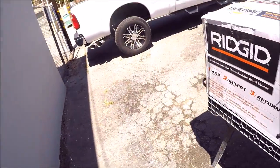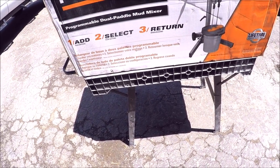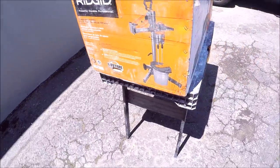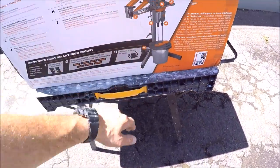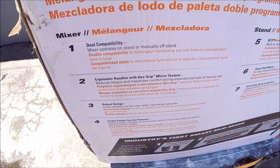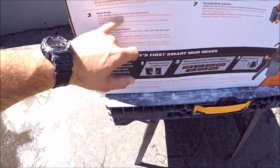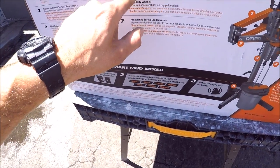It's got an LCD display that lets you set the RPMs and the time limit. You've got a stand and a mixer that pulls off the stand. Does not include a bucket. Includes a safety top and dual compatibility. The mixer operates on the stand or you can pull it off and do it manually. Ergonomic handles reduce fatigue. You've got a robust design that limits vibration, a simple paddle ejection release, and soft start technology so you don't make a mess.